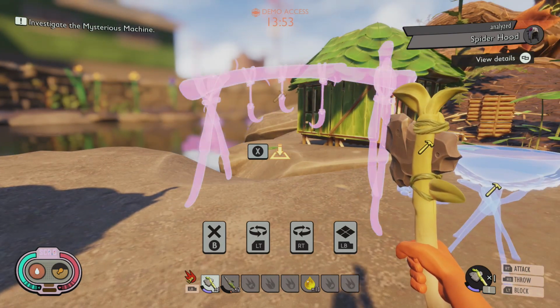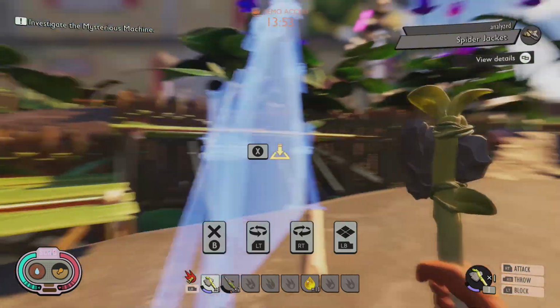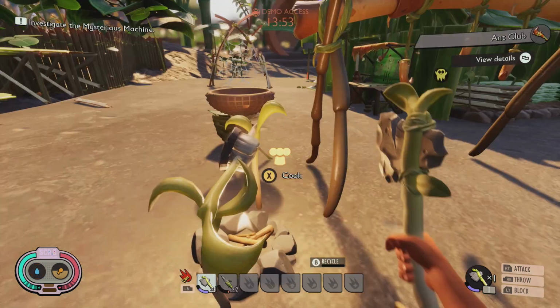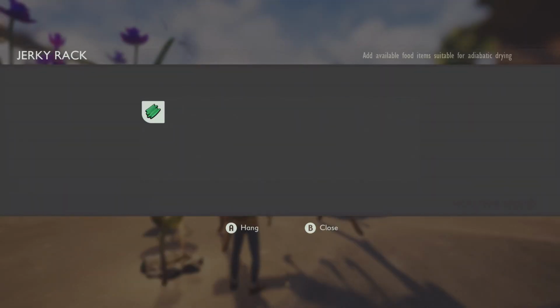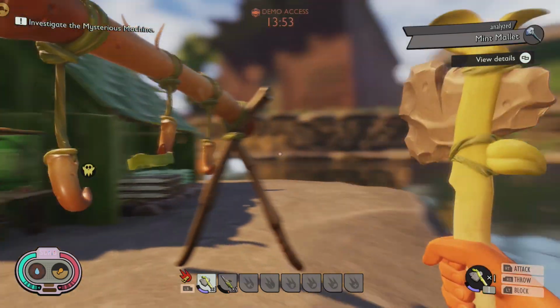Remember, I'm using the beta or the demo, so a lot could change. They may have reduced the costs, so I'm going to wait until the game is actually out in early access before giving you proper tutorials showcasing exactly how long it takes to dry meat, cook meat or take the water to fill up. But I still thought it was useful for you guys to work out what you could maybe need in the future.